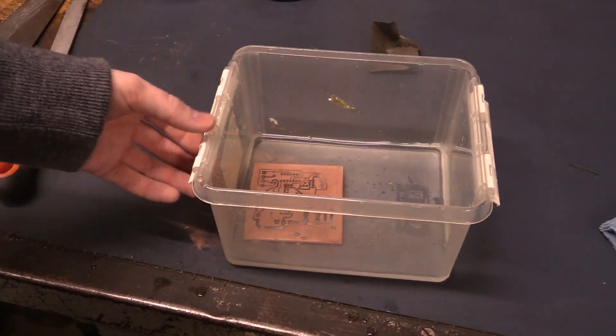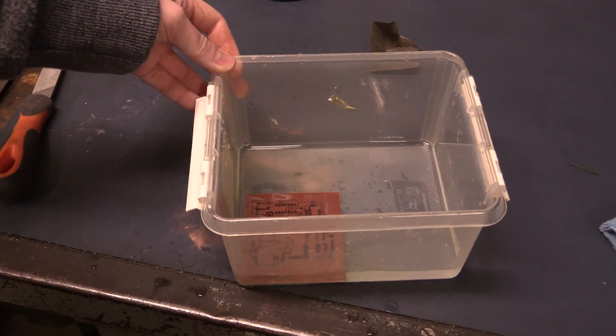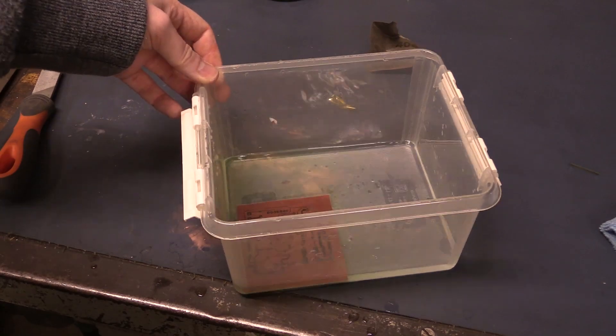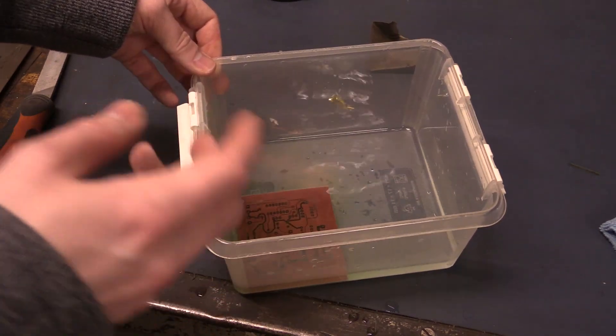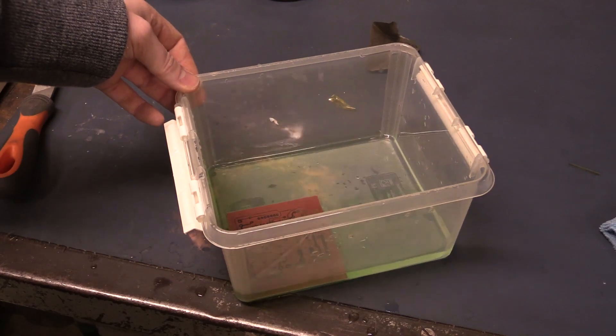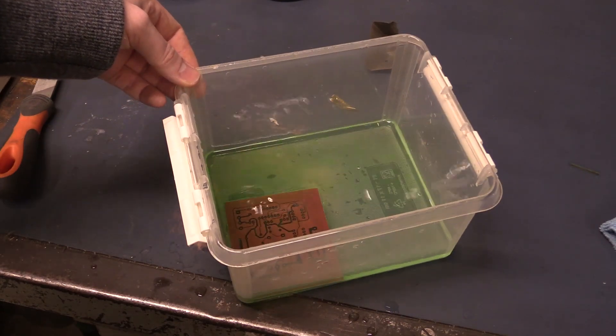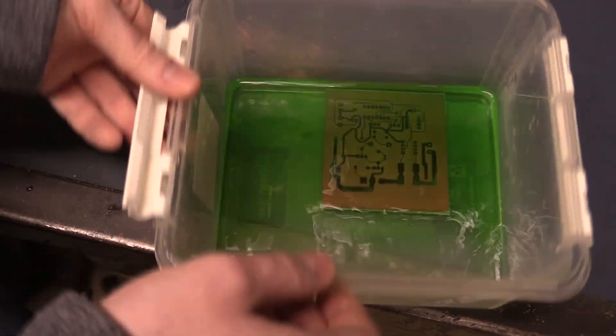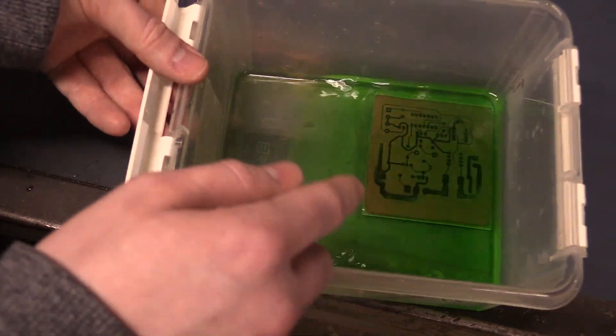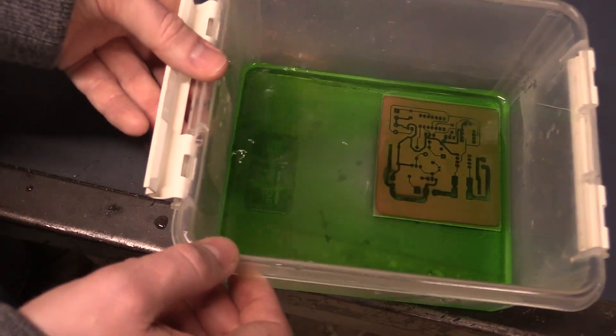Then you just put your PCB. If you want it to go faster you can add a little bit more hydrogen peroxide and a little bit less water. You just don't want it to go so fast that it fizzes and makes bubbles on the surface. With a mixture like this I would say it's going to take 3-5 minutes to remove all the copper. But I guess you're not in a hurry anyway. Now you can see the copper starting to dissolve around the edges. From this point it goes pretty fast.